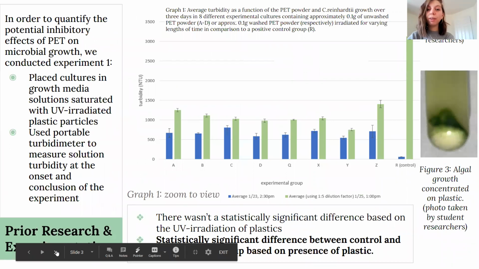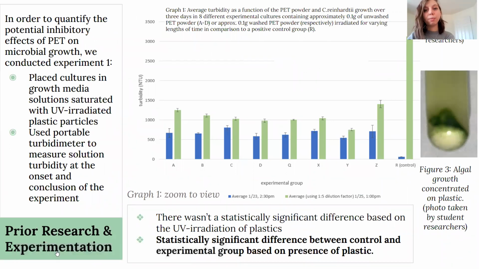Prior to starting our primary experiment, which we will refer to as experiment 2, we conducted an experiment 1. We wanted to quantify the effects of plastic presence rather than just plastic leachate presence, which we will be doing in our second experiment. So in order to quantify plastic presence, we ended up exposing our cultures directly to plastic powder in the bottom of the tubes to simulate an environment where maybe plastic particles are sitting on the bottom of a puddle and Chlamydomonas reinhardtii are in that puddle. What effect might that have on the local ecosystem?